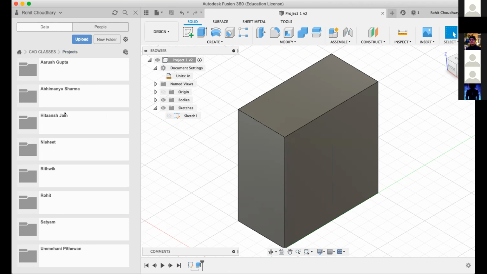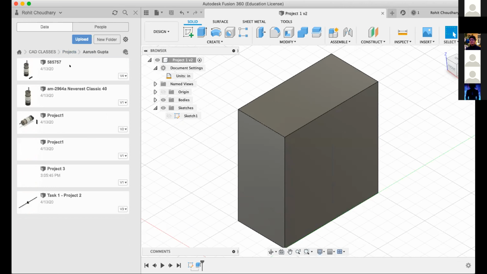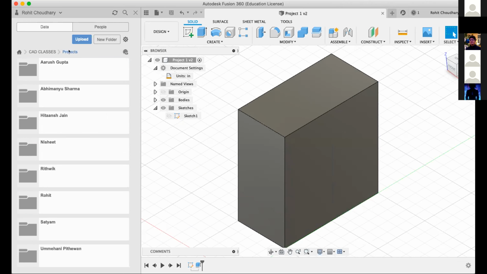Arish, was your Fusion able to open up anymore? I mean, it did, but it's not loading anything. It's really slow. All I can see is the top menu bar. Yeah, that happens a lot. Fusion is highly intensive on your computer, so your computer has to be pretty fast for it to work properly.